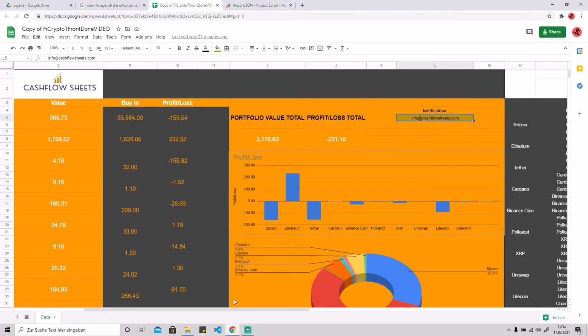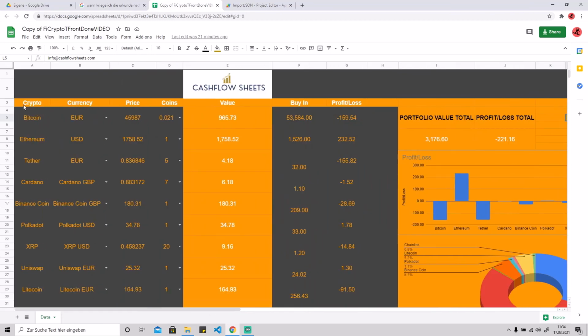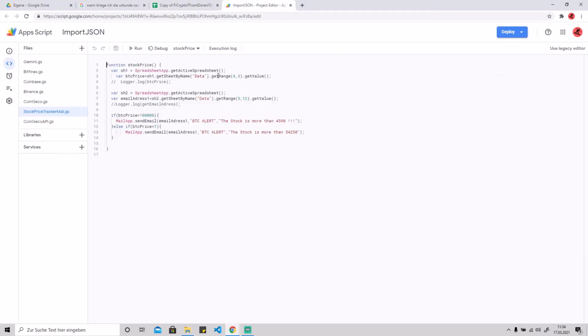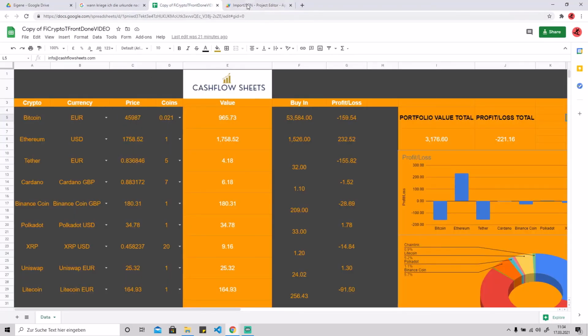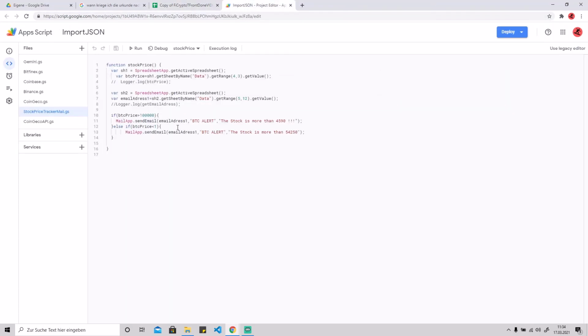So which is that? Fourth column, third row. This is 1, 2, 3. Yeah, third. So we want to get the price here, and we can just define it like this. So we get the row. That means we will have the price of the Bitcoin.